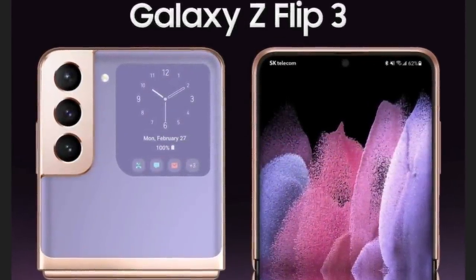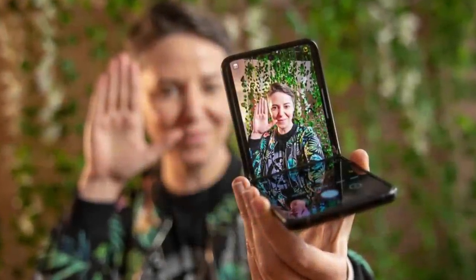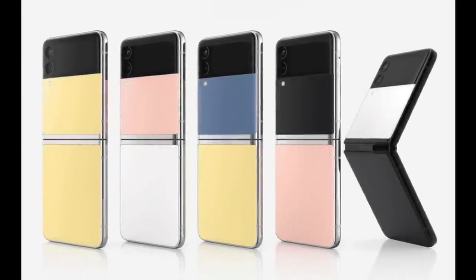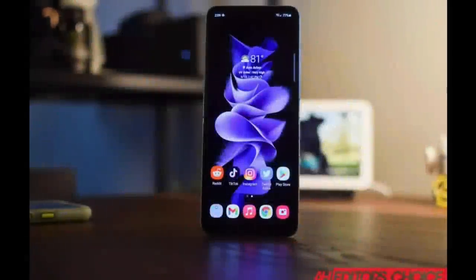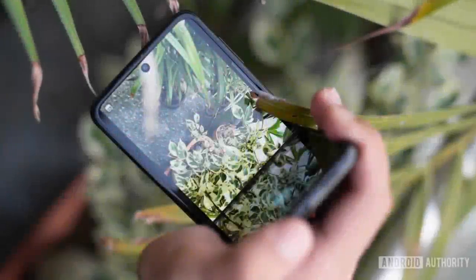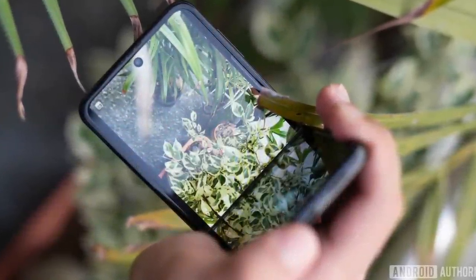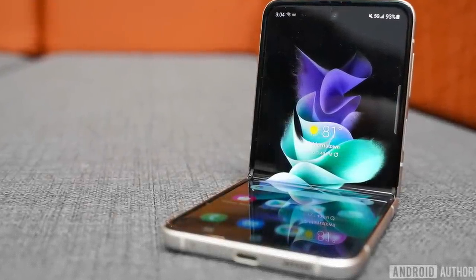This phone is very convenient to carry around. If you need a quick peek to see what's happening on your phone, you can use the 1.9-inch outer display. You can also open the phone and make use of the 6.7-inch display with its 120Hz refresh rate. This phone can spring from being a simple notification device to a fully functioning smartphone. Highlights include its Snapdragon 888 5G chipset, IPX8 water resistance, dual 12MP rear camera, and armor aluminum frame with tougher drop and scratch resistance. It boots Android 12 out of the box.